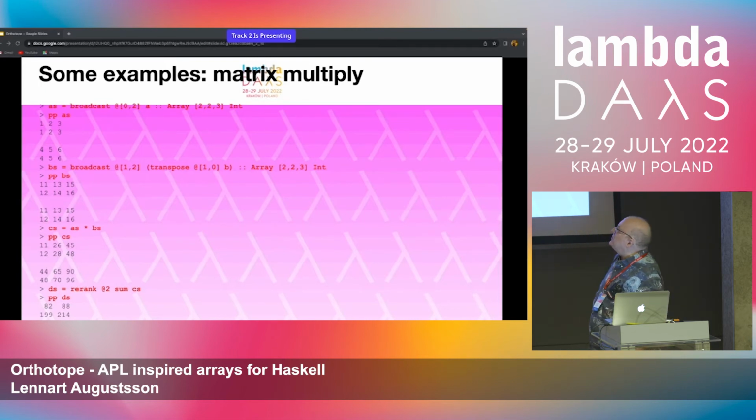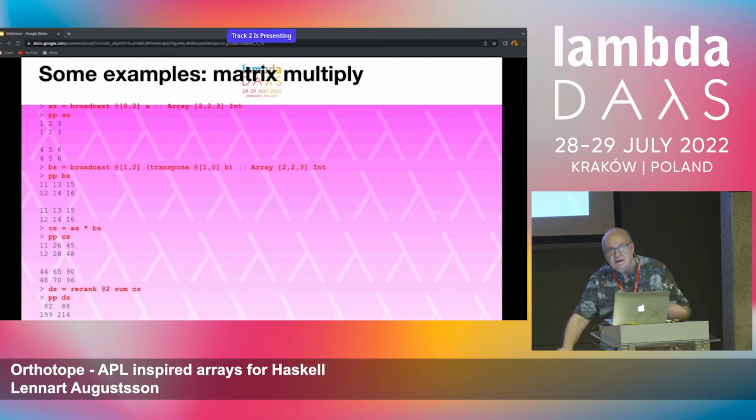So what the first one has done is a broadcast of the A array. So you have broadcast the innermost dimension. So now it says 1, 2, 3, 1, 2, 3, 4, 5, 6, 4, 5, 6, because we're going to need every row several times. And then for the other one, the B, we broadcast the other dimension, not the innermost. So that says 11, 13, 15, 12, 14, 16, and 11, 13, 15, and so on again.